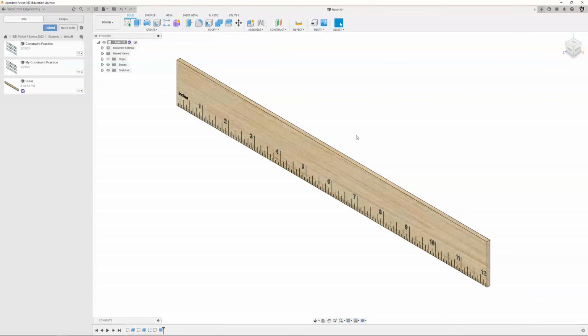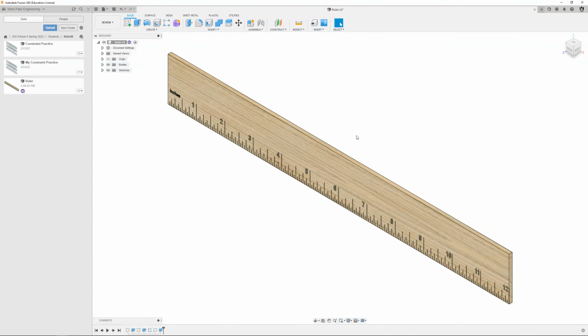Okay. So that's the end of this video. The next step we're going to do is kind of the same thing. We're going to put millimeters and centimeters up on the top. And then the last part of the thing is to actually put a design in here, some text, and I'll make a video for that too. So go on to the next video.